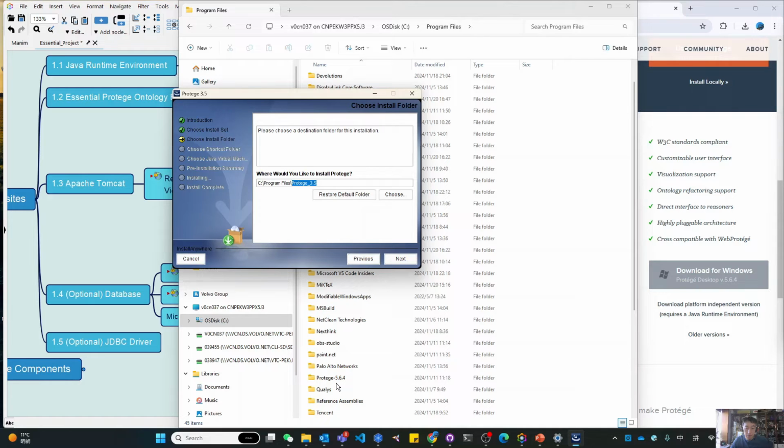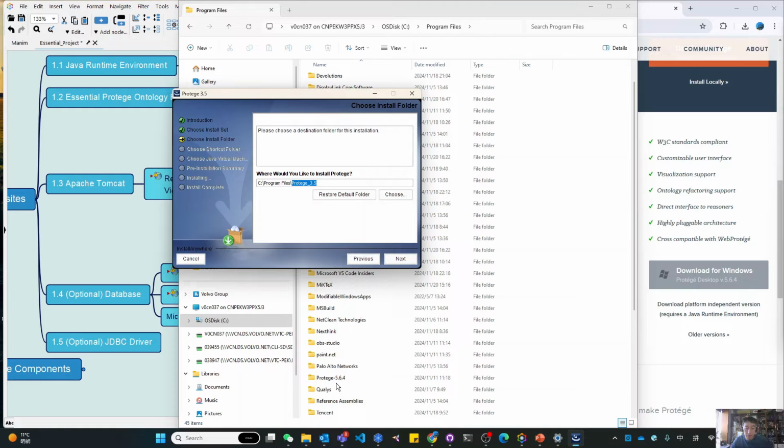Choose a Java VM. This is important. You can use the Java virtual machine bundled with this application, or you can choose a Java already installed on the system. Remember, the Windows installation we downloaded already has a Java virtual machine, but since I already have the Microsoft build of the JDK, it can use this higher version.